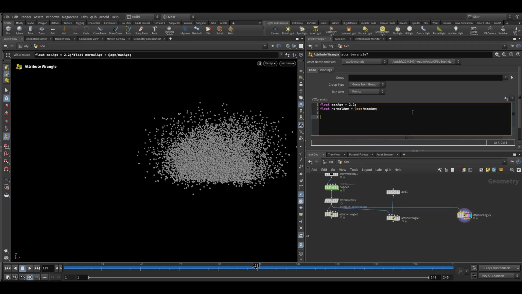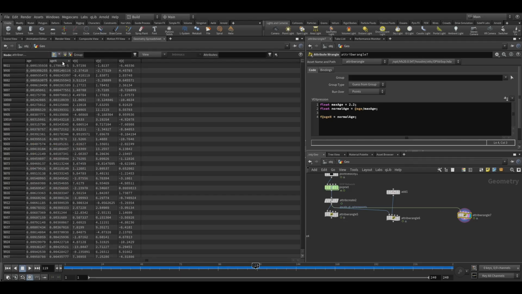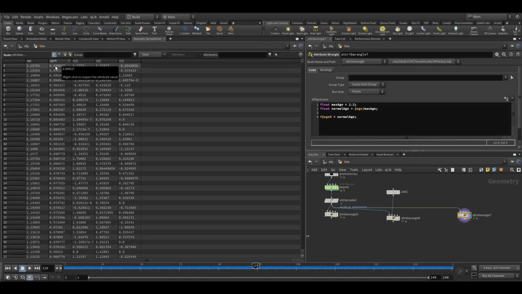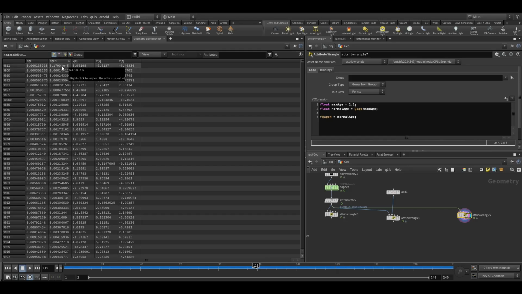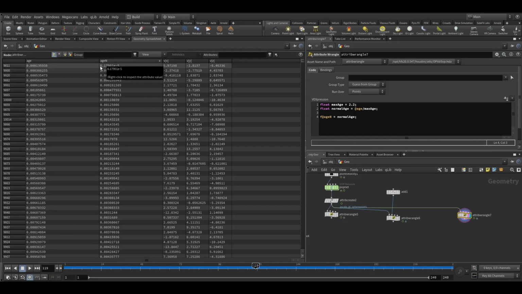Now if I define this normal age as a float attribute, age n is equal to normal age. You can see age n going to a maximum of 0.9 only. And if you are worrying that this value is going 6, if you see here it is e negative 5.